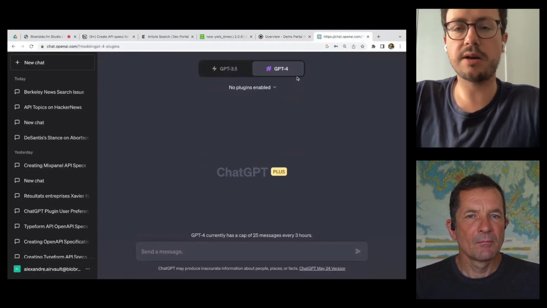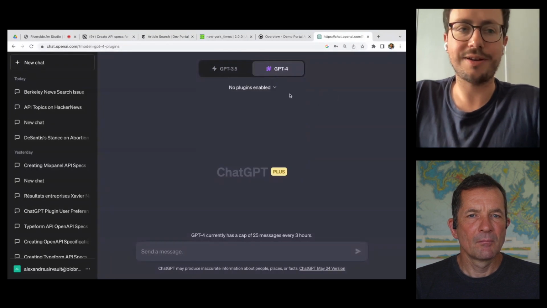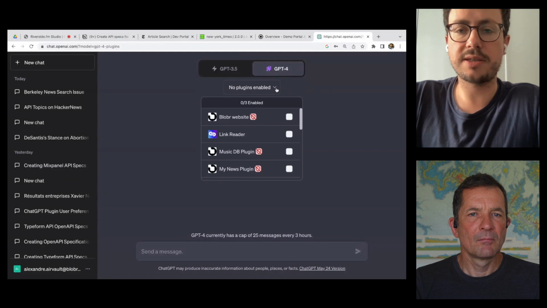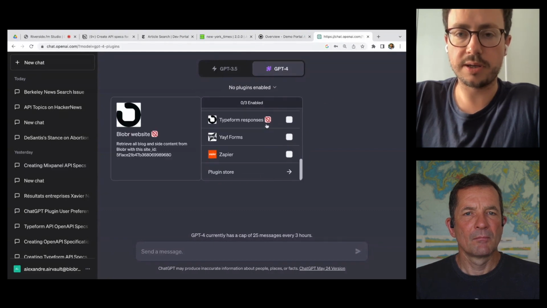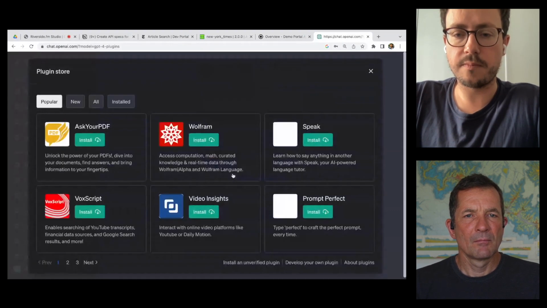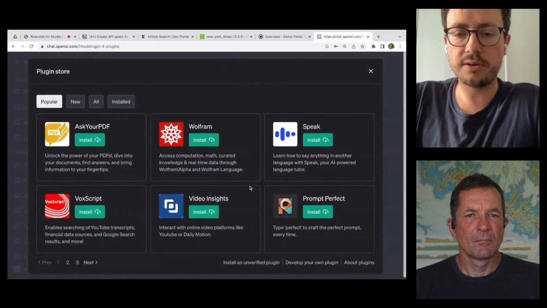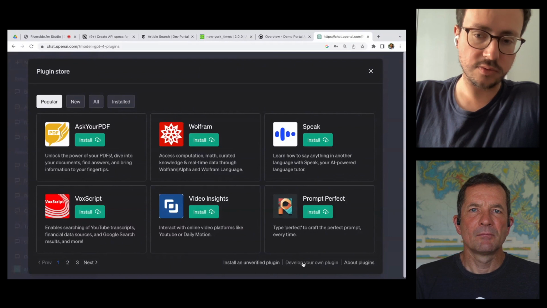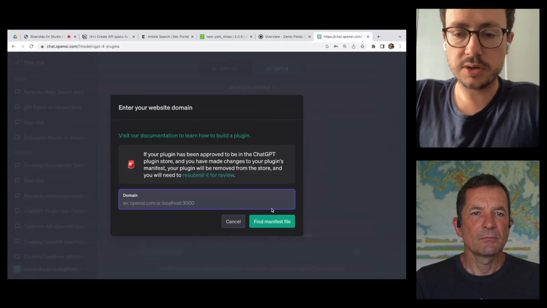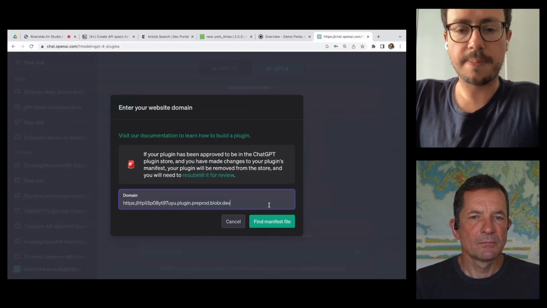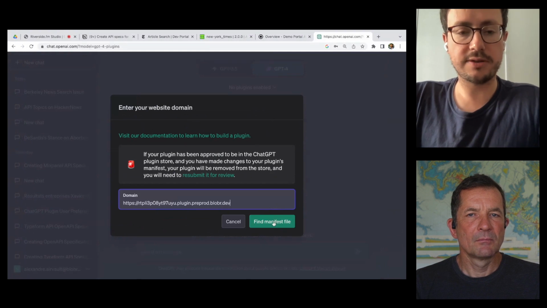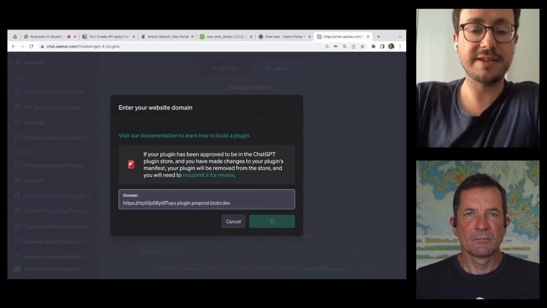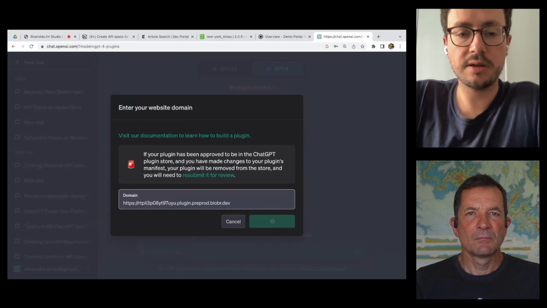In ChatGPT, you need to go to a new chat, and in your new chat you can create a plugin. So you go to the plugin section and the plugin store. And here, if you have access to develop your own plugin, you can just click on it and enter the URL I've just created. It will find the manifest file and the OpenAPI spec.